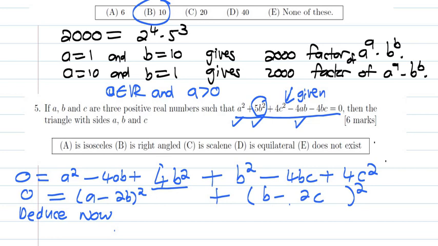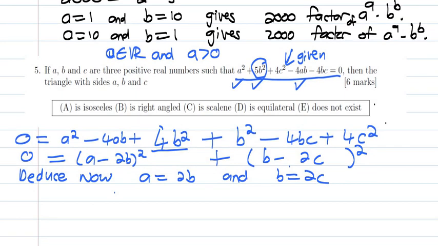So here, what can we deduce? If you can switch on your microphone, you're welcome. If you don't have a microphone, you can type it in the chat. What can we deduce now? Well, A would have to equal 2B and B would have to equal 2C. Good stuff. Can I get smiley faces that you guys agree with this? A real number squared plus a real number squared is 0. So that means each bracket is 0. And so therefore A must be 2B and B must be 2C. Alright, can I get one more smiley face? Thank you.